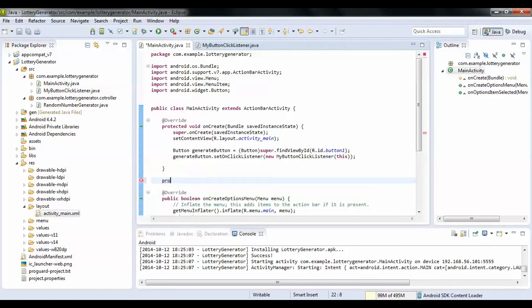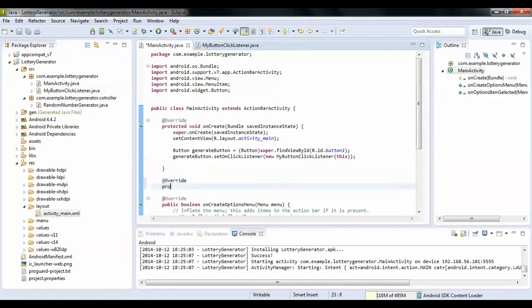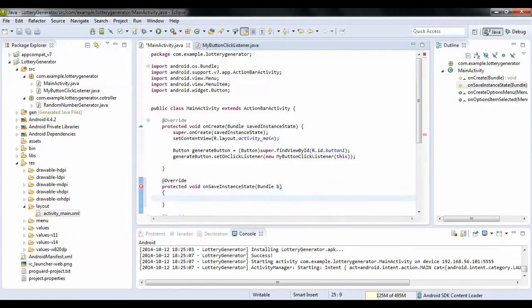So what we want to do now is onSaveInstanceState, and this gives us a reference to the bundle object, which will allow us to store information in there in key value pairs. So we're going to keep this simple. All we need to do is store the actual values in those fields.